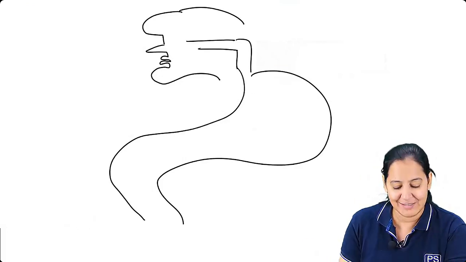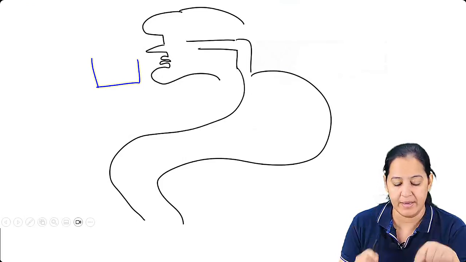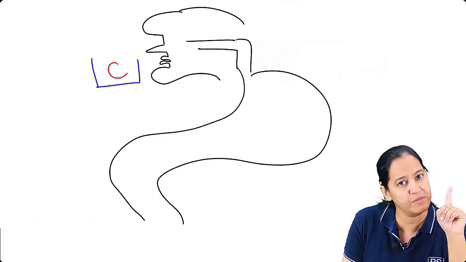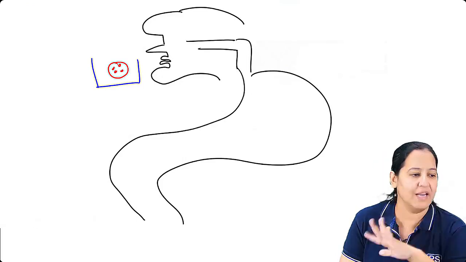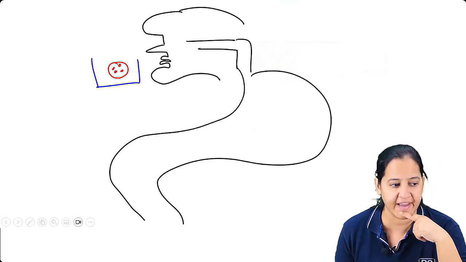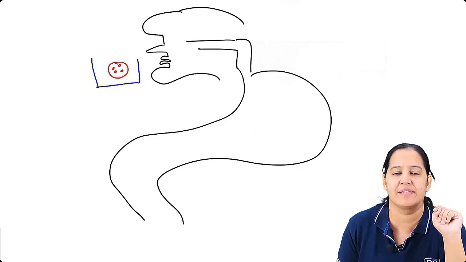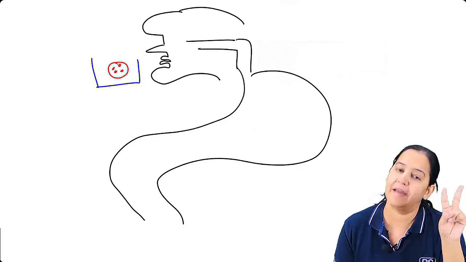So see, this person is eating the food. So mode of transmission is same. Ingestion, number 1. Number 2, the infective form is also same. Quadrinucleate cyst. Till now the diagram is same. If you remember that diagram I have drawn for Entamoeba histolytica, yes? So the person is eating quadrinucleate cyst. So mode of transmission is same, infective form is same.